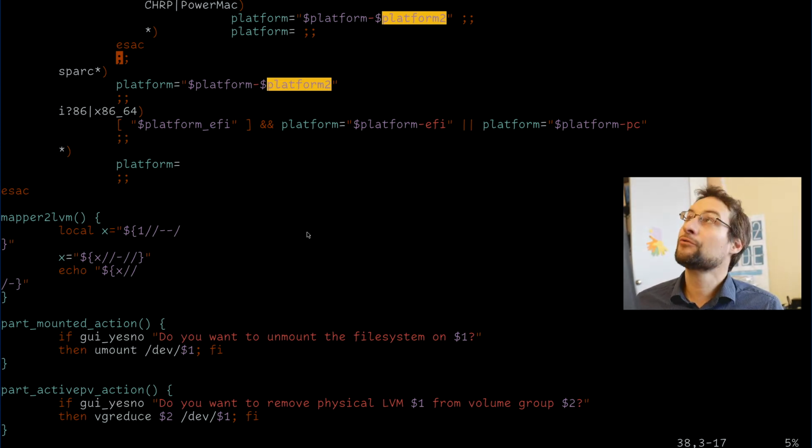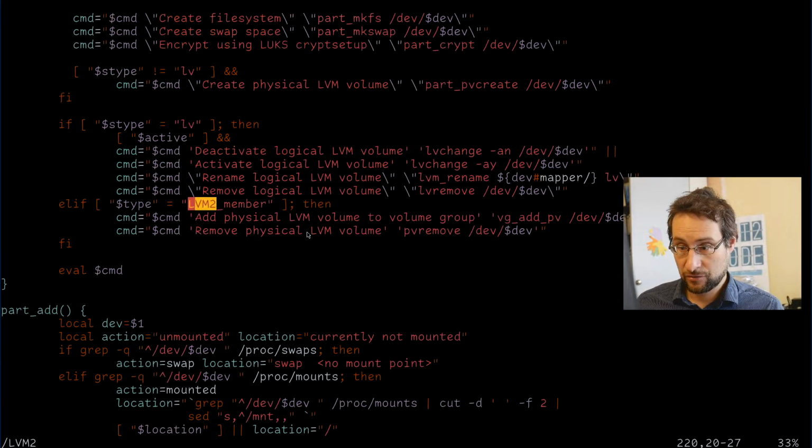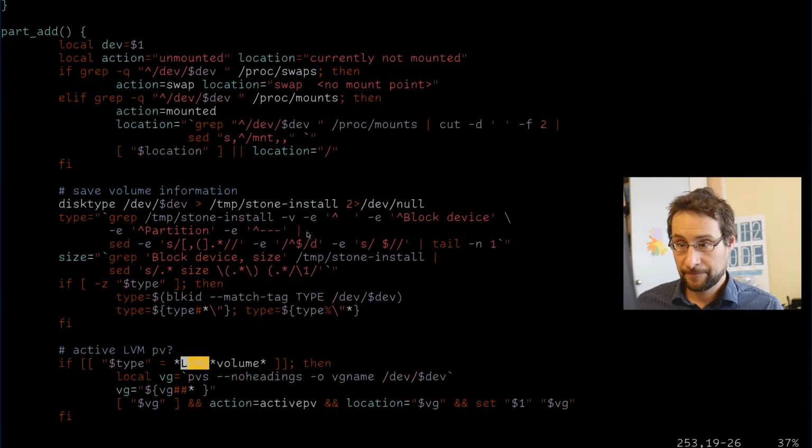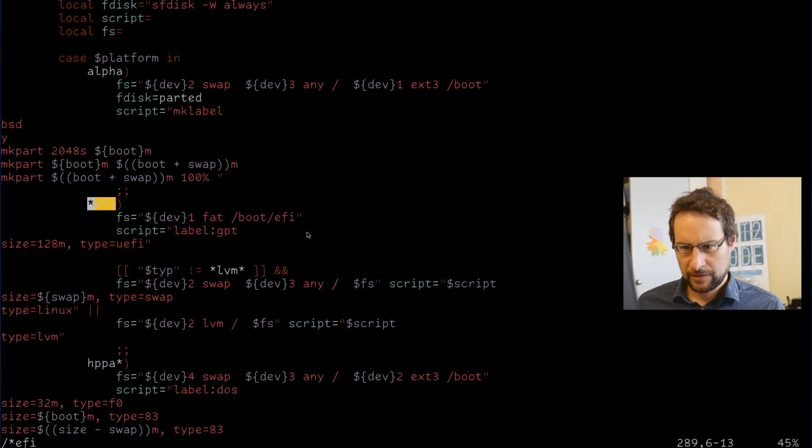So theoretically, this also means where do we have LVM2? Theoretically, do we not have somewhere? We have one FAT. Where do we have?